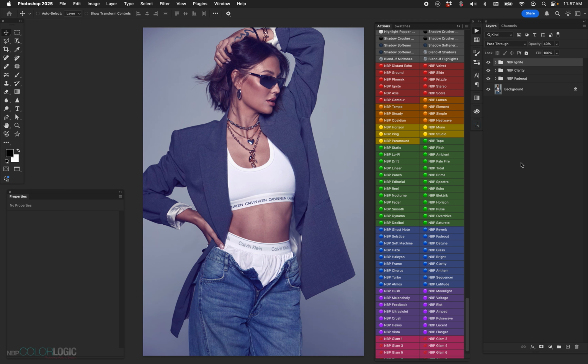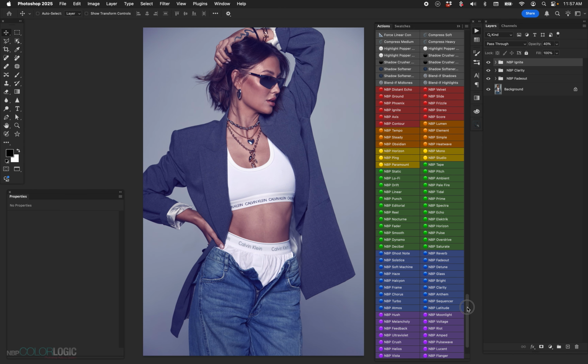Something like that, maybe a 40%. Okay, let's see what we got from there to there. That's looking kind of nice. Okay, I kind of like that. And then we have helper actions on top, right?